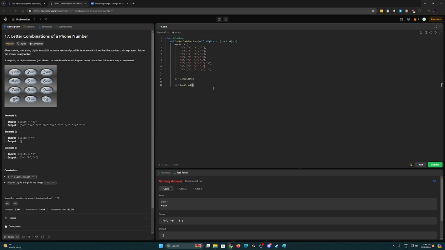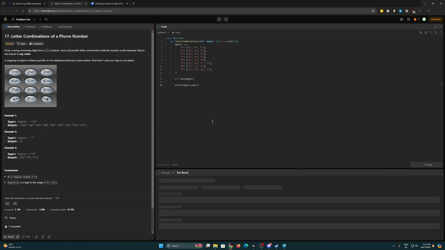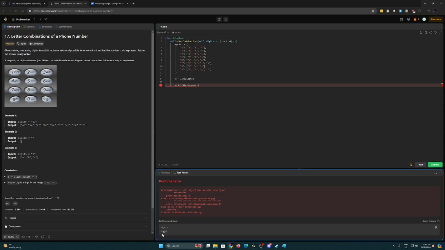Okay. So we need to start with our first number, which means pop, I think, is what we'd want to do. Print pop. Is it digits dot pop? I think this should print 2, is what we're looking for.